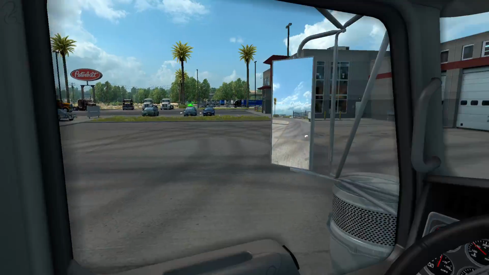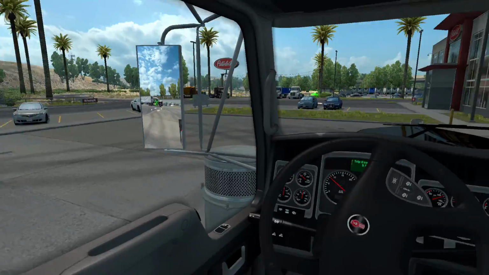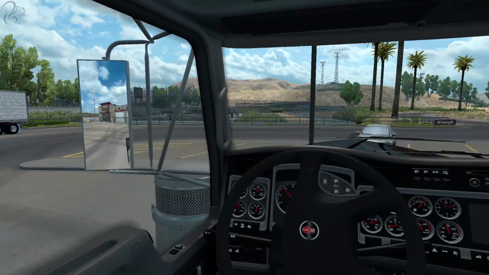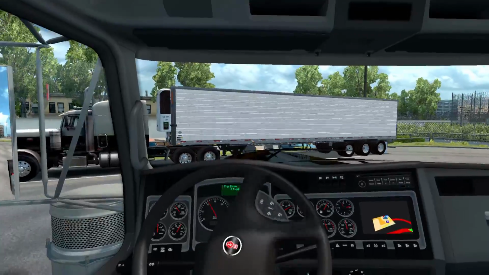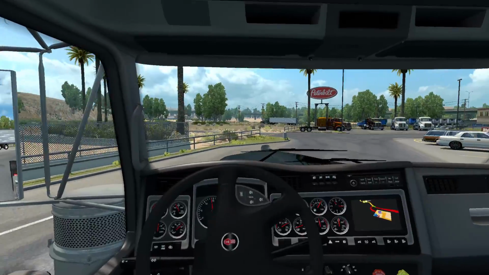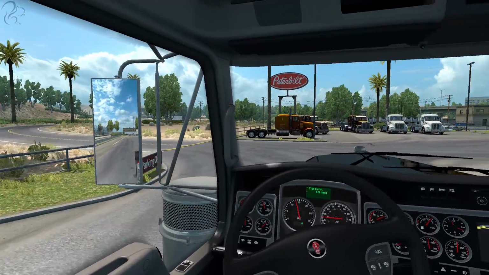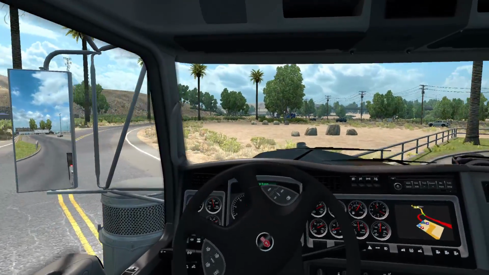Can we get out this way? What, really? We can't get out this way? Good grief. Let's do a U-turn. One thing I do like about the day cab is the turning circle. The sleeper cab version of the W900 is insanely long and can make reversing particularly interesting.